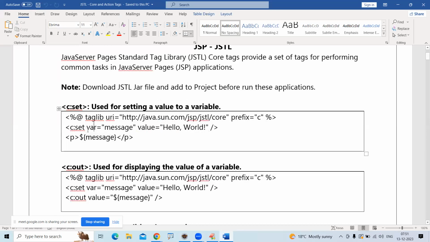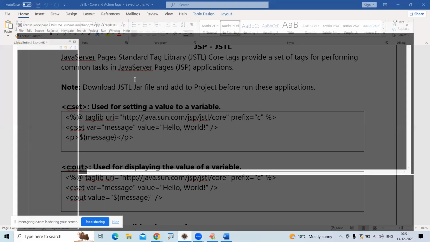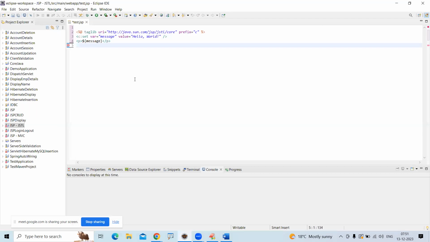This is the simple way of setting values and displaying information. We'll see it with c:out also in the next one. First, how to write this code? Let me copy and paste it here; I'm not writing the code.